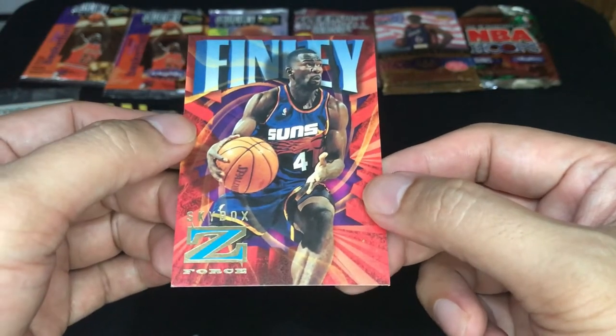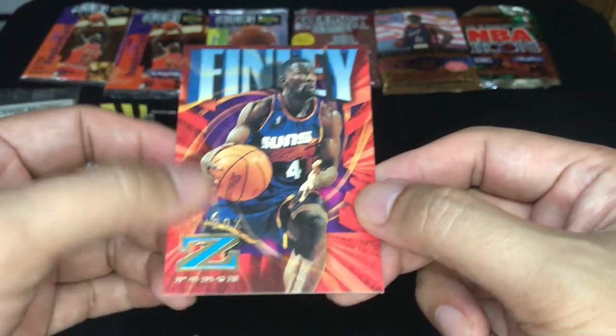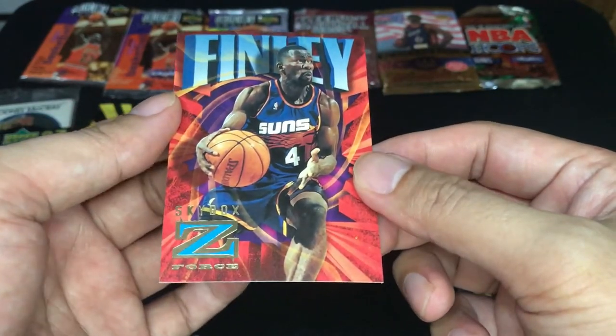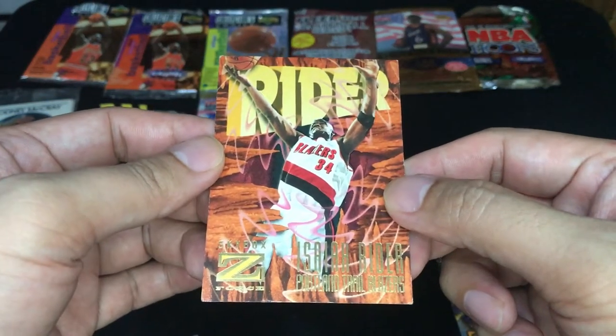Okay, so para sa akin, very underrated tong card na to eh. Gandang-ganda talaga ako sa design at animation nito. Very cool talaga din yan. Parang insert card yung base nila eh. Okay, we have Isaiah Rider.